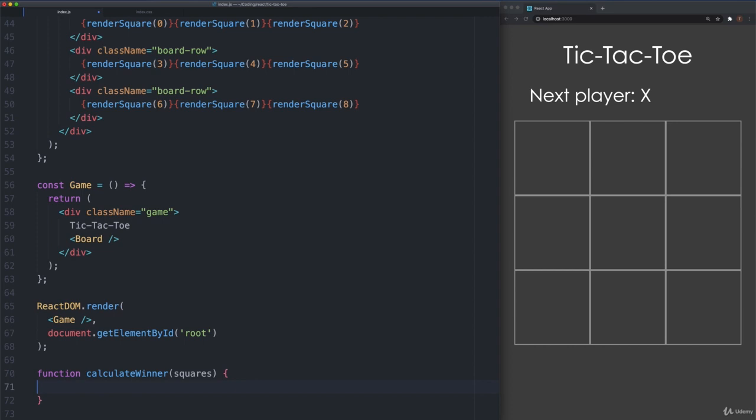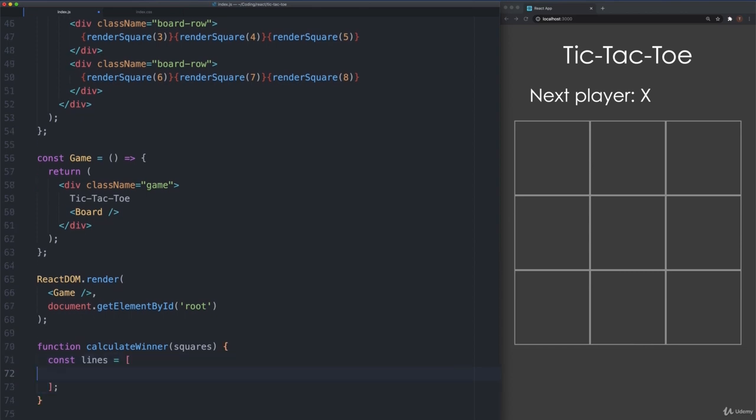A player wins if they have a line of X's or O's. These winning lines can be horizontal, vertical, or diagonal. We will put our winning combinations in an array called lines. First, let's list the horizontal winning combinations within arrays of indices.